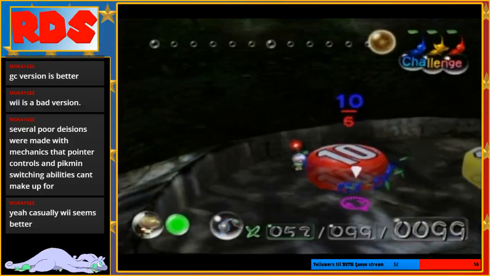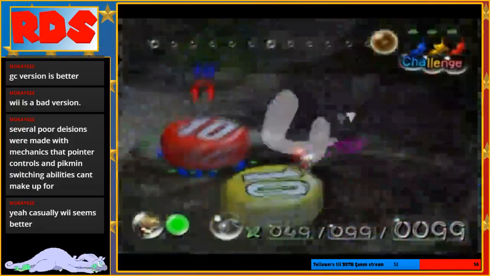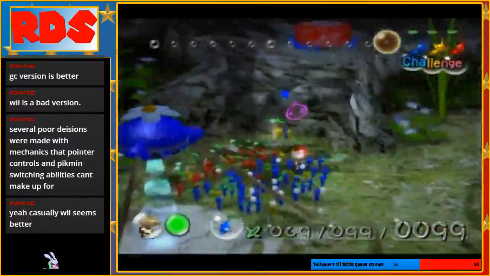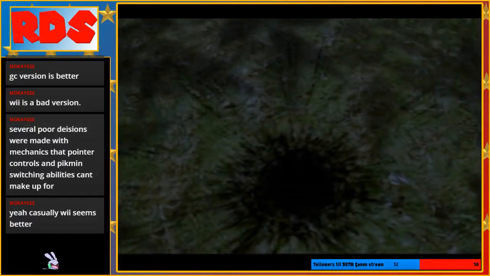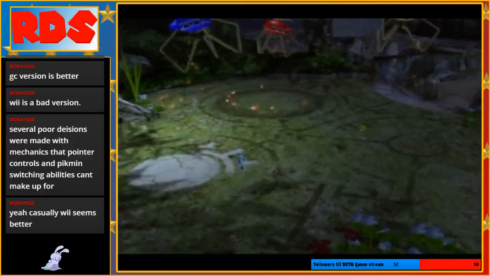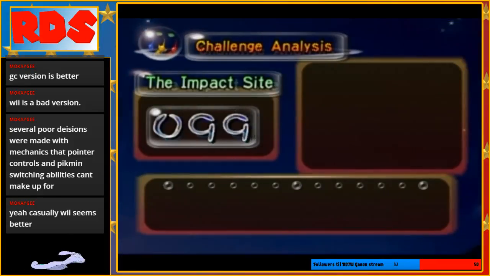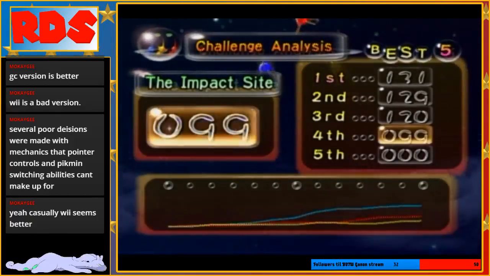Several poor designs with mechanics, pointer controls. That's fair. I should have grabbed those earlier. Oh well. At least I sprouted a bunch. But I don't think I beat either of my high scores on here. I think I had 3? Yeah, that's my lowest score so far. Wow. Albeit it's been a little while, but still.